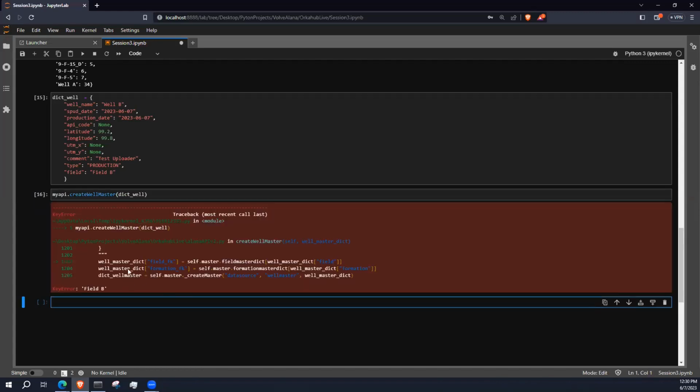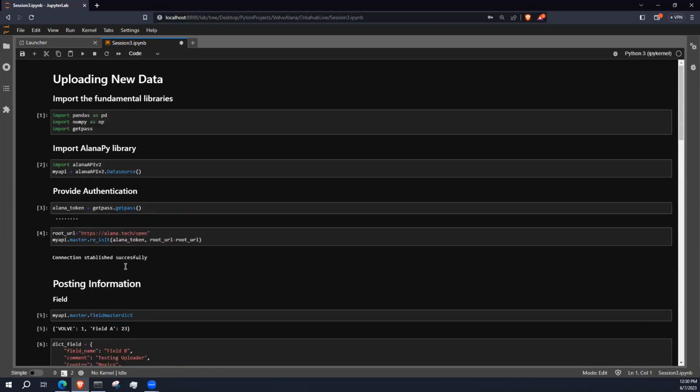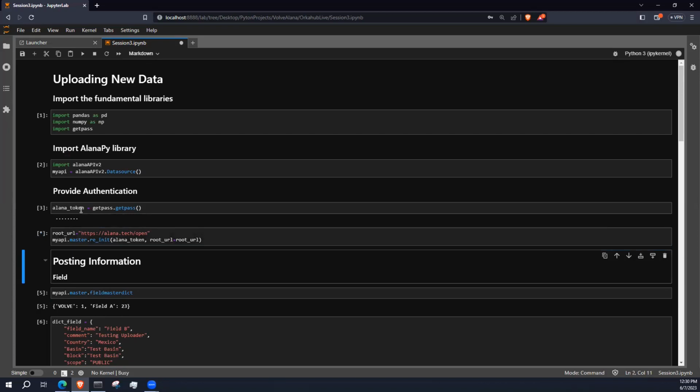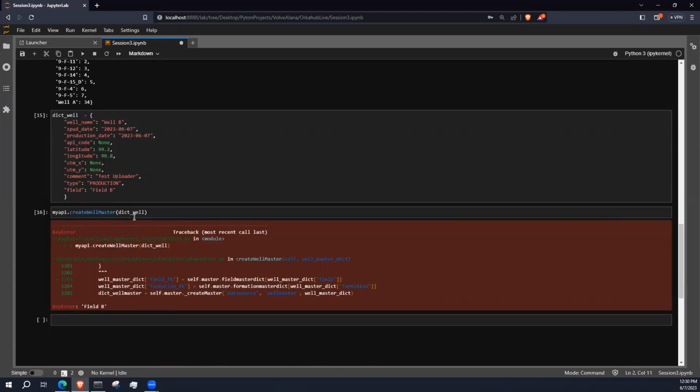There's a little issue here, which I'm working on. I'm going to reset the API instances, the memory that is stored, and do this again. And we need a formation.